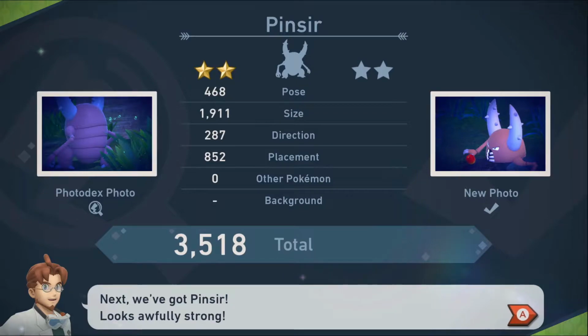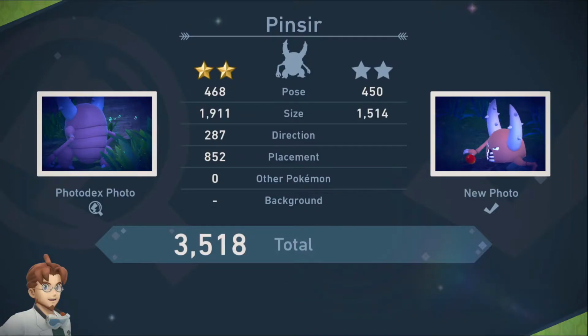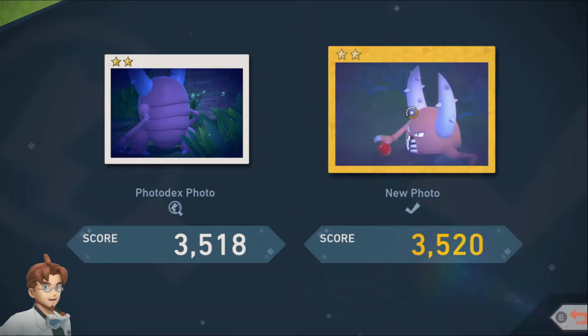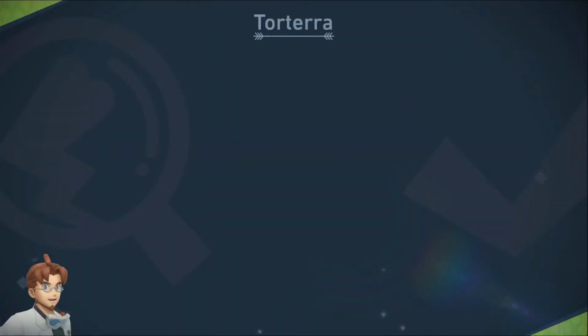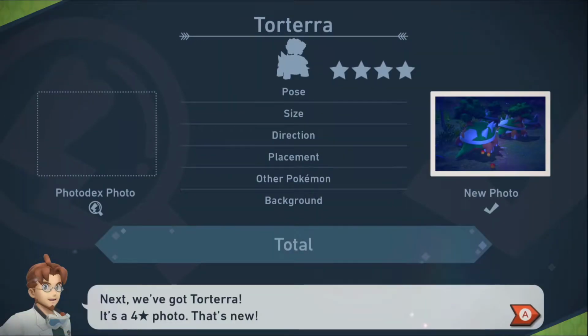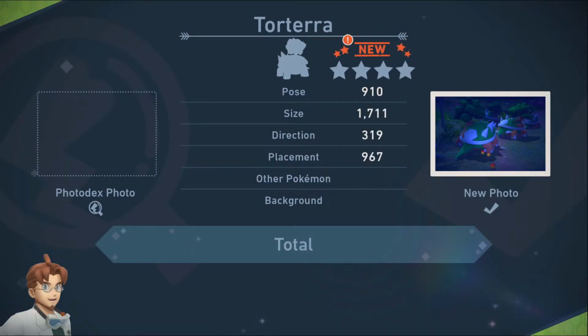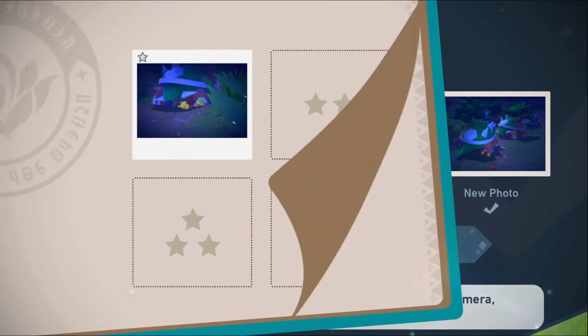Pincer is a good one. This one's a nice one. Oh, come on! That one's so much better than this butt. Yes! At least I got a little higher. I want that one. I like that one. It's coming out of the ground. I can't believe I got a 4-star. That one's impressive. It looks weird. Request complete. Huh.